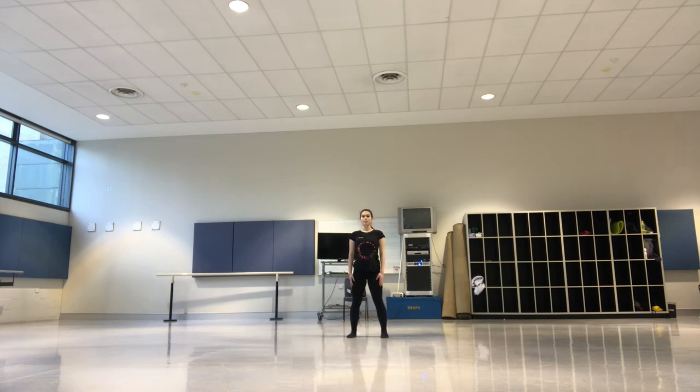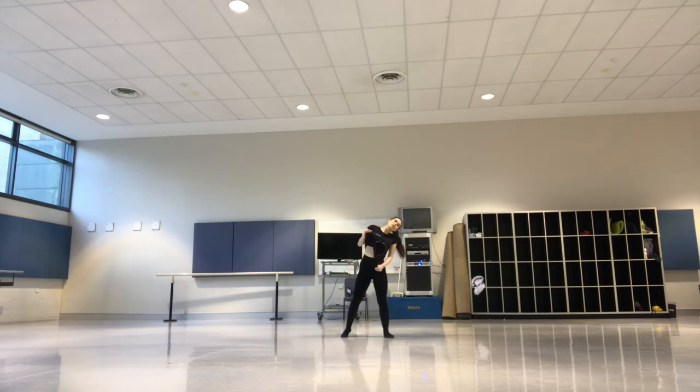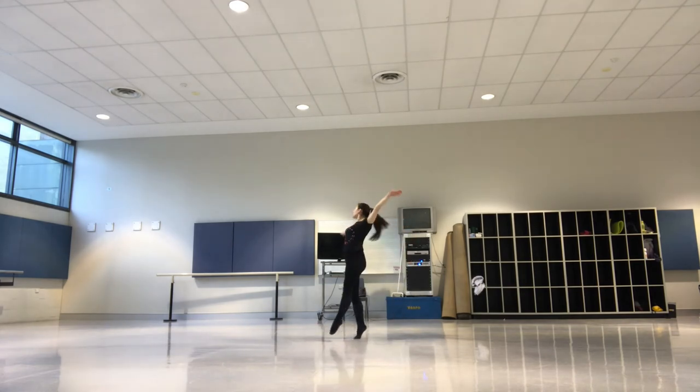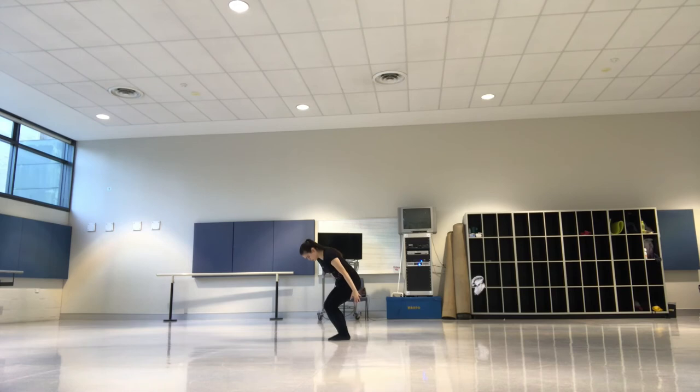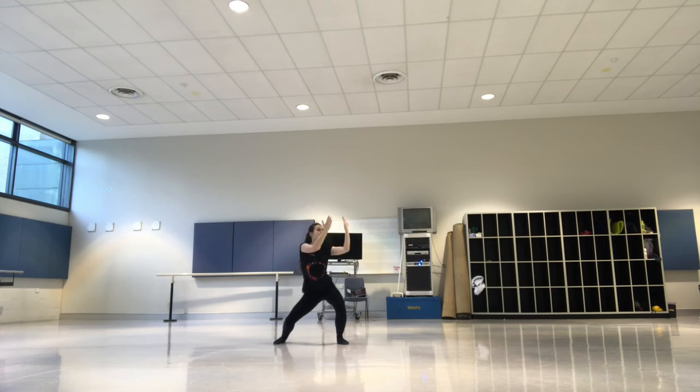Let's start with our feet shoulder width apart, and remember we go on counts seven, eight. So: push, push, down, down, put left hand on supporting leg, windmill, windmill, cross, rebound, over, tug your shirt. Five, six, seven, up on eight. Land on the foot and arm switch. Bring your right foot in while putting your left arm down, scream, contract, wrap around, look over right shoulder, snap to the front, kick in, kick. Sweep, sweep. Cross, toe, heel, toe, weight. Flap. Gather up — one, two, three. Now remember there's a half dig to push up.